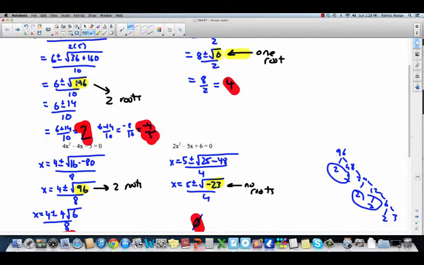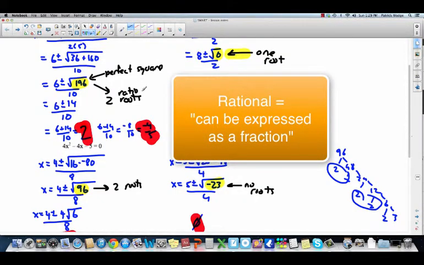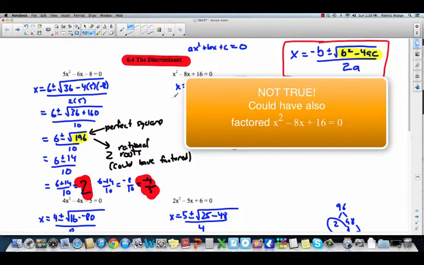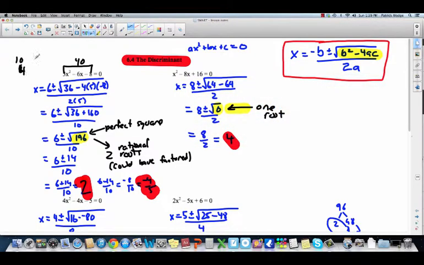Now, why did I show both of these? Why did I bother with 2 of them? What's different about these two? Because in the top case here, you ended up with a perfect square in here. 196 is a perfect square. So what you ended up with are 2 roots, and they are rational. So we could say 2 rational roots. And we could have factored. This is the only one we could have factored out of all these. If you go back up there and look, we would have been looking for 2 numbers that multiply to 40 and subtract to 6, and those numbers do exist, 10 and 4. So we could have factored.